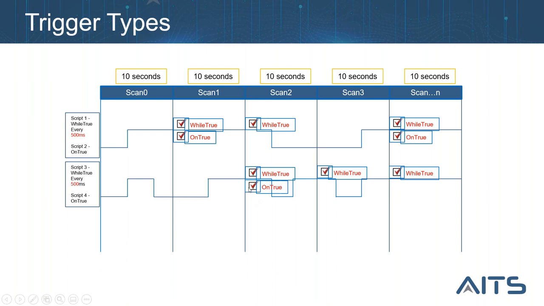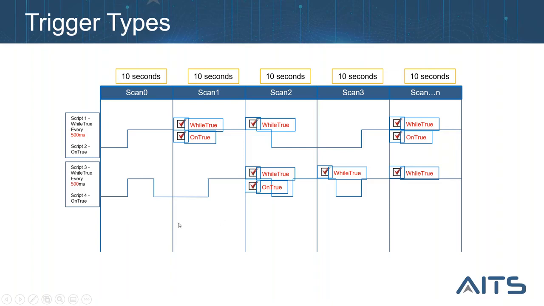Now on true, it will be executed only here, not on the rest. Why? Because yes, it is on true here and there, but those data are already done, already dropped. The app engine didn't even look at them. So this is lost data. This is why when you make the scan period bigger, you will lose some data. And this is where we have to look at the other video and the dilemma, time versus performance, etc. And we have to think about it even with the script in here.